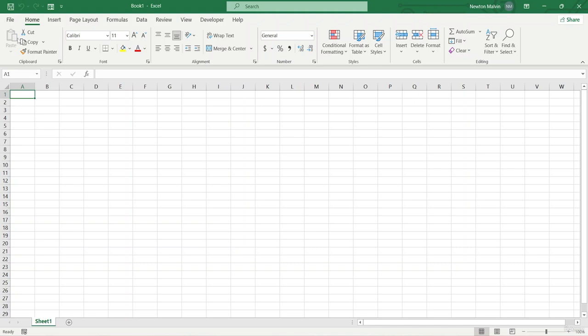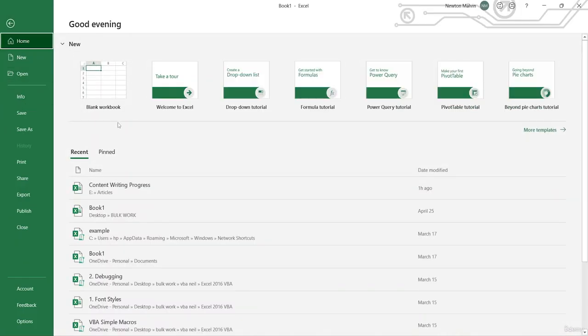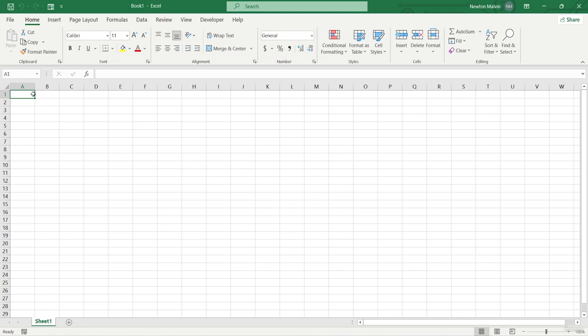Inside Home, I already showed you what the file does. If I click on File, it will take me to the start screen, and if I click on this back button, it will take me back to my workbook. The second one is Home. We'll get into this later on because these are called ribbons and we have a lot to cover on here. So before that we have our top bar.